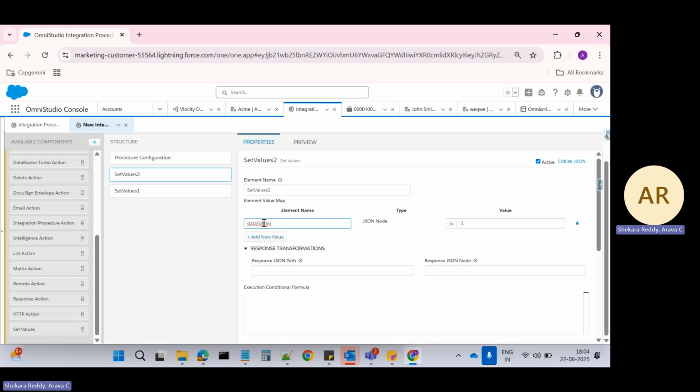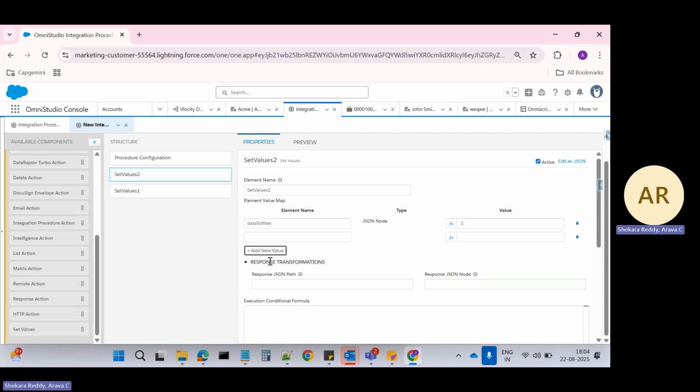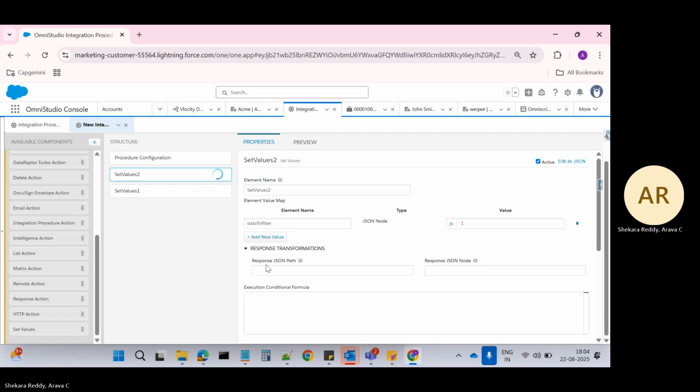For this, you can use response transformation. This data to filter I will store in one top level node. Now the top level node is filter value, and you can use filter value here.